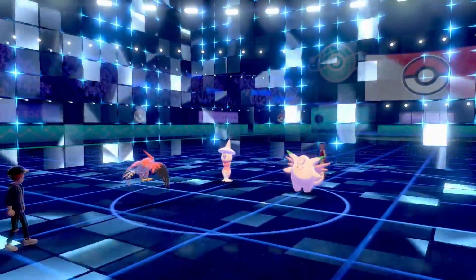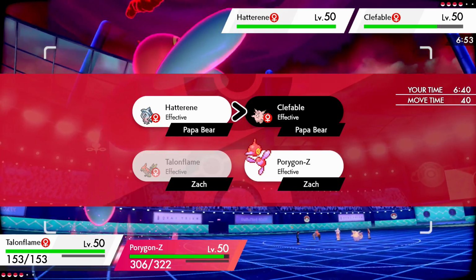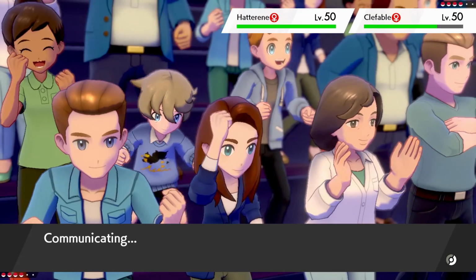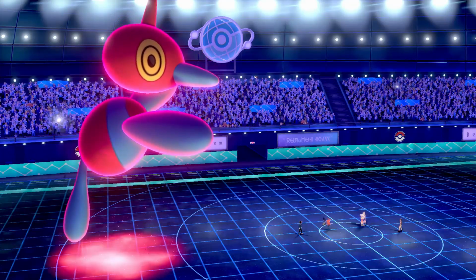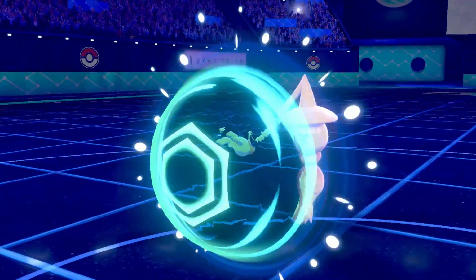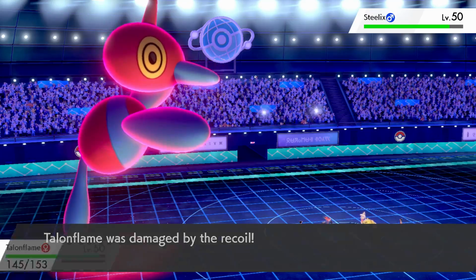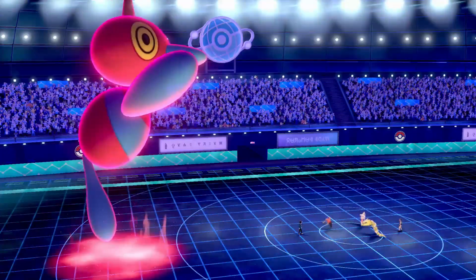And we see the Trick Room come out. So the Trevenant can be a really big issue. I'm going to go ahead and use my Brave Bird onto the Clefable, try to get some big damage and just Max Strike into the Hatterene. Steelix. Oh, okay, so we called that wrong. Okay, that's decent damage.